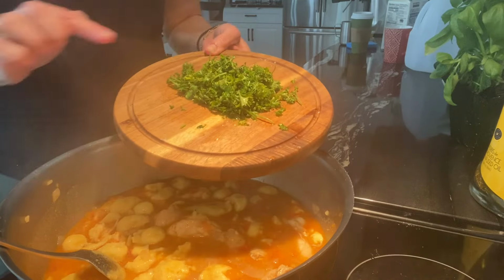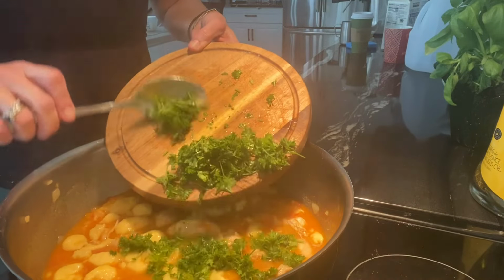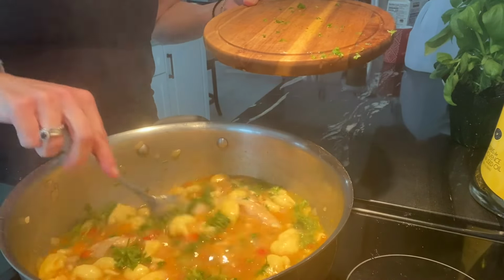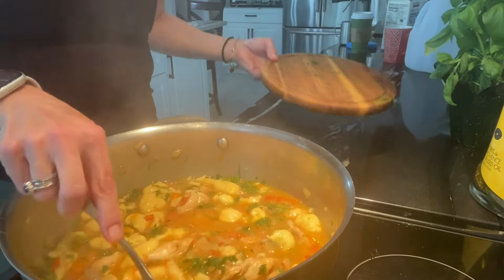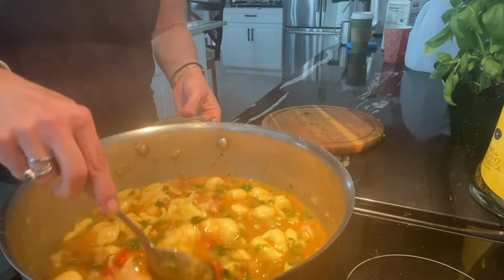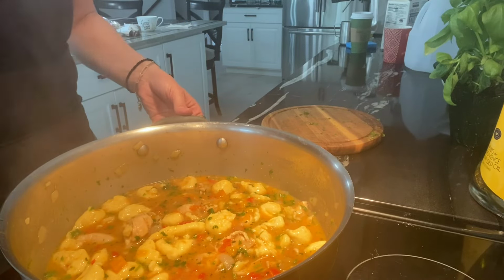At the end, you add the parsley, you turn off the stove, and then you leave the lid on a little bit more, for everything to marry together. And I'm going to show you a plate with the presentation. And you can enjoy it with a piece of homemade bread. I'm going to present a video on that too. And this is it. I hope you enjoyed the video.